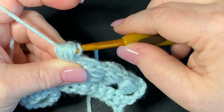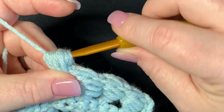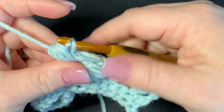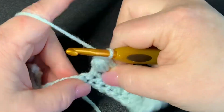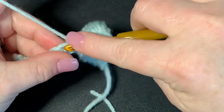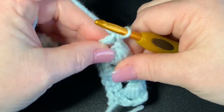If you have any trouble pulling through, you might need to go a little bit looser with your loops. Also, you can move your hook back and forth to get it through a little bit easier. So I've gone through all the loops except this last one on my hook, and then I'm going to go through those. Okay, then I'll skip a stitch and double crochet into my next one. And let's do that again.